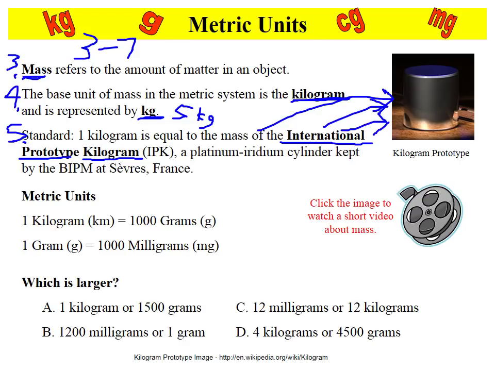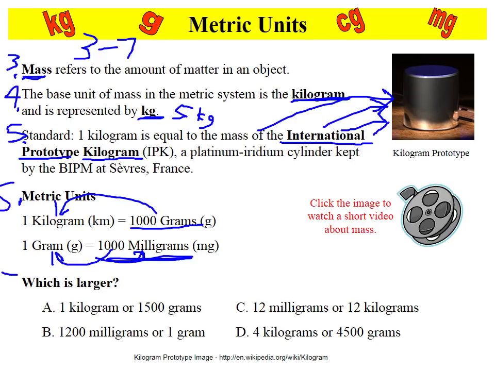Okay, and so for number 6, more metric units, 1 kilogram is equal to about 1,000 grams, and 1 gram is equal to about 1,000 milligrams. So you're probably seeing a pattern here from the length one already, because anything that's milli goes 1,000 into whatever the base unit is, which is meters, grams, or liters, and then there are 1,000 of that base unit in whatever your kilo is. That's how you kind of convert stuff. It's really easy in metric. That's why science uses metric.